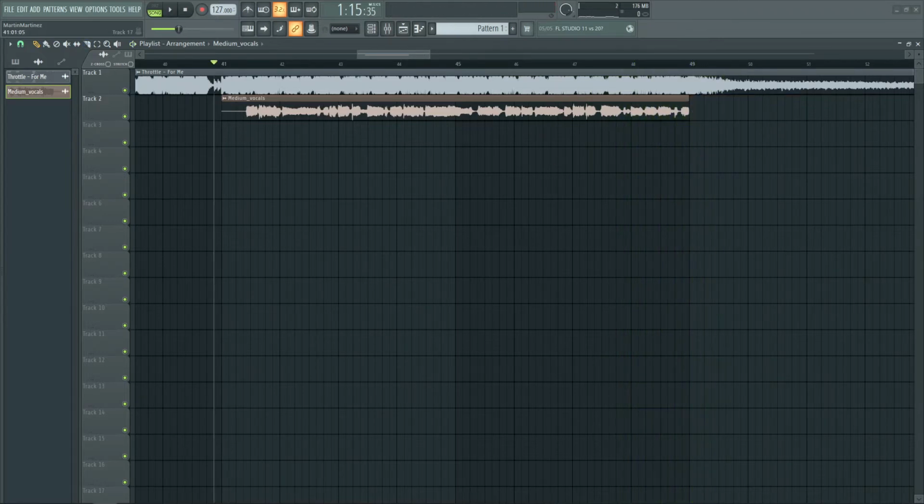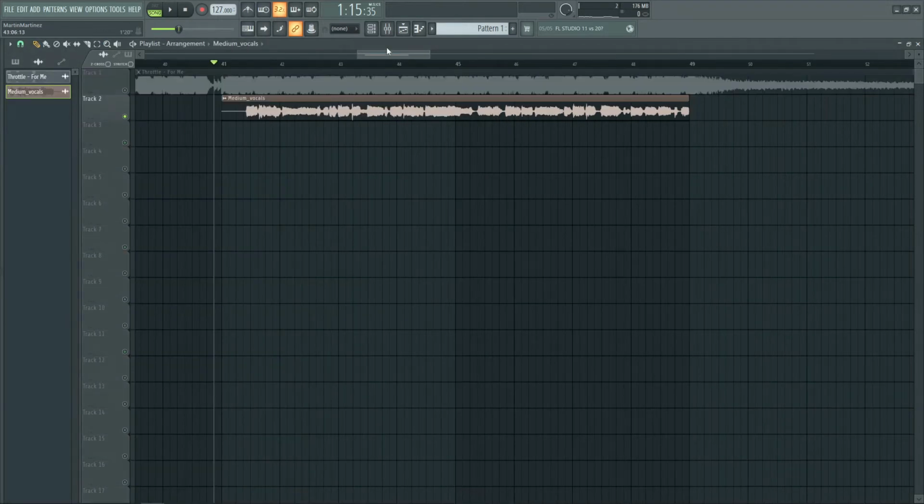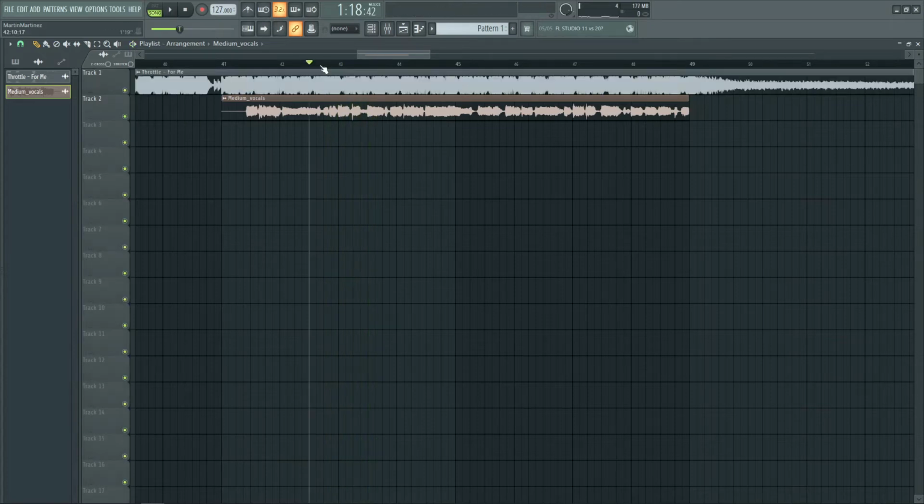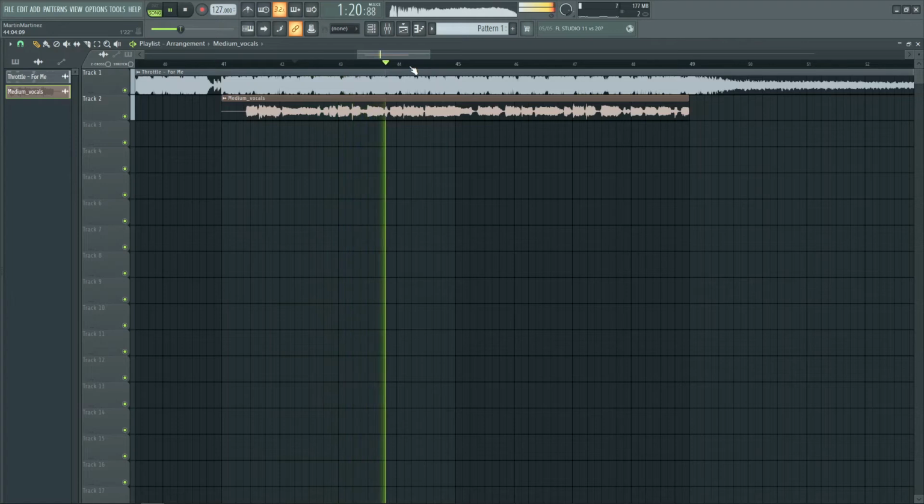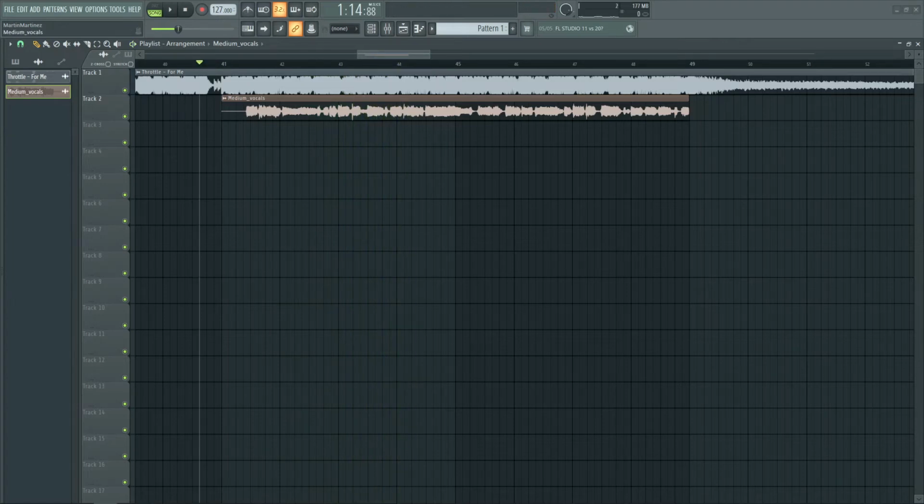The girl, that's... I forgot. So right off the bat, you can probably notice that a lot of the artifacts in the Melody ML vocals just kind of go away when you put these on top of each other. In fact, it makes me wonder how it would sound if I put the hard vocals in here, if those would work as well. So let's bring those in here because I'm kind of curious.